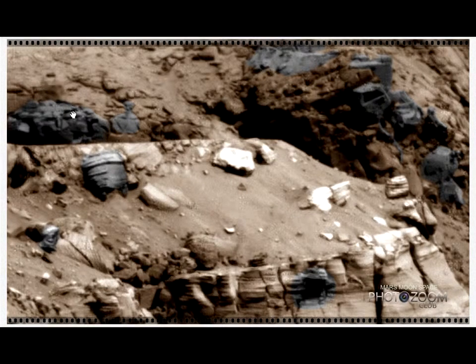And you may excuse me for my beliefs in life, in the universe, but this one looks like a crashed UFO, a crashed craft that's been completely damaged, broken to pieces. Well, but that might just be me. Give me your thoughts on it. And look at this one. Is that something carved in the rock? Is that also a figure? Is it a large gray? What are we looking at here?